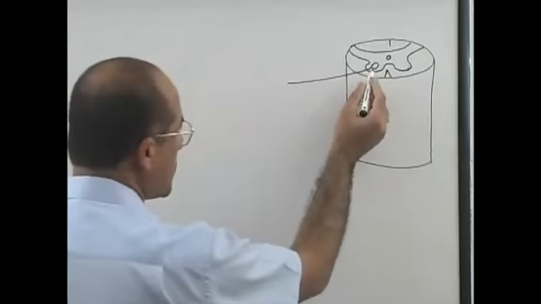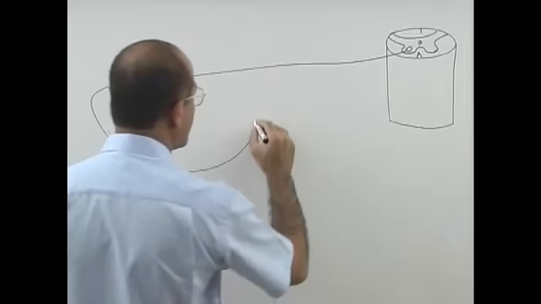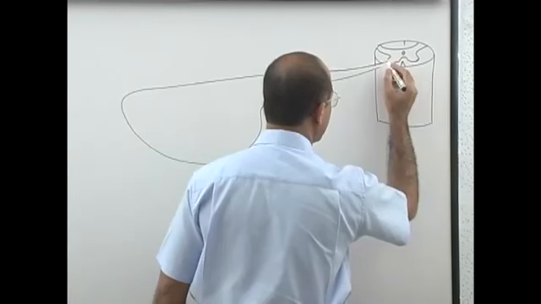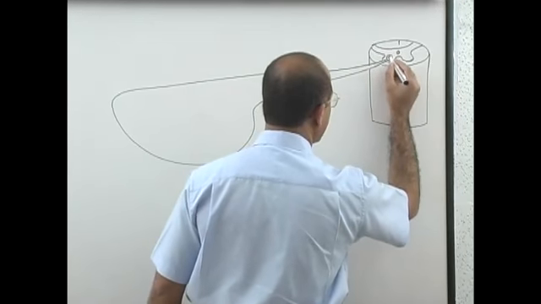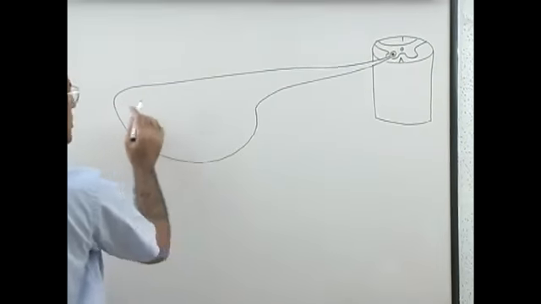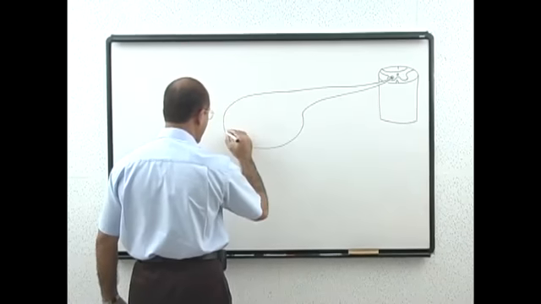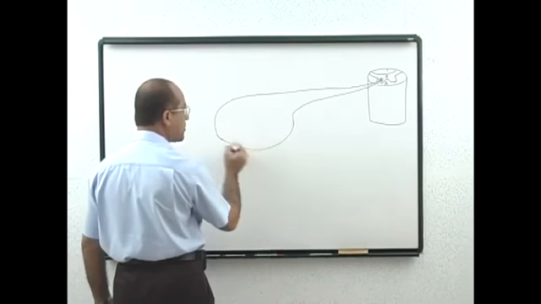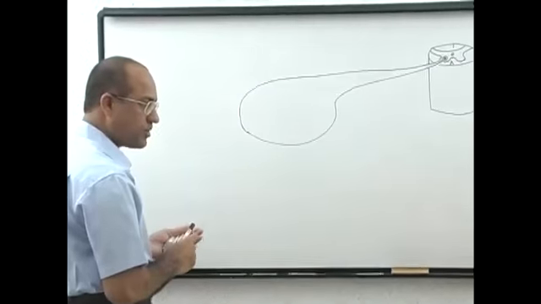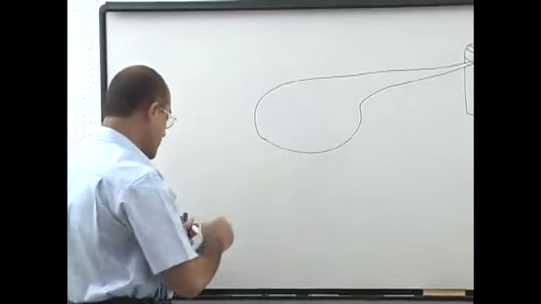So what really happens: this is a neuron coming out. This is the cell body, and this is the axon coming. I have enlarged the ending of this neuron, and the ending of this neuron is called the nerve terminal. This nerve terminal is connected with the muscle, innervating the muscle cell and stimulating it to respond.